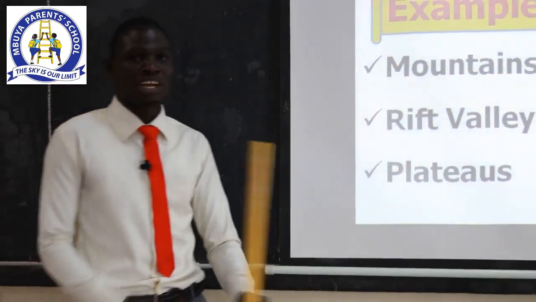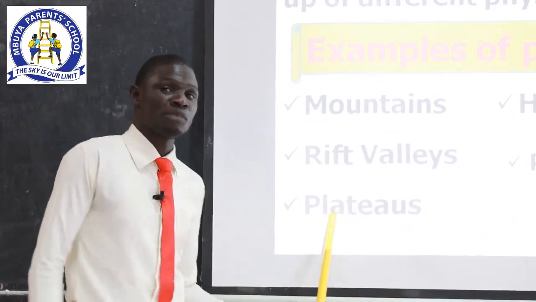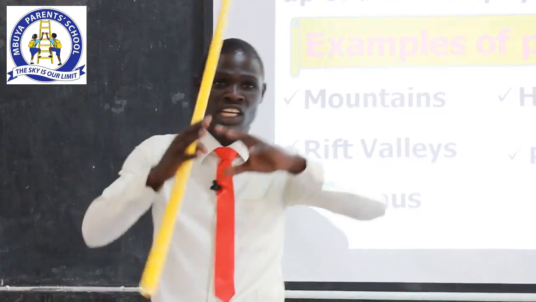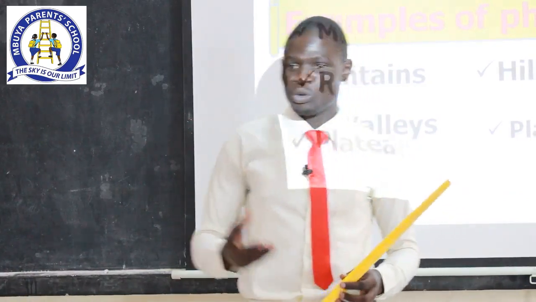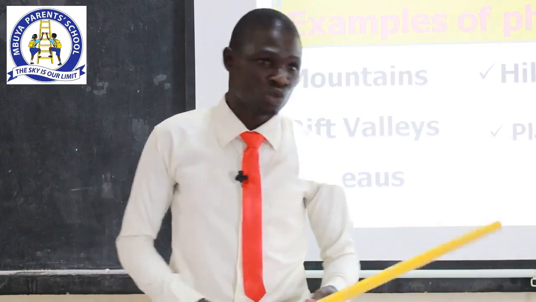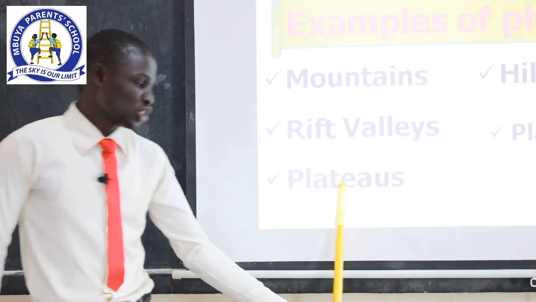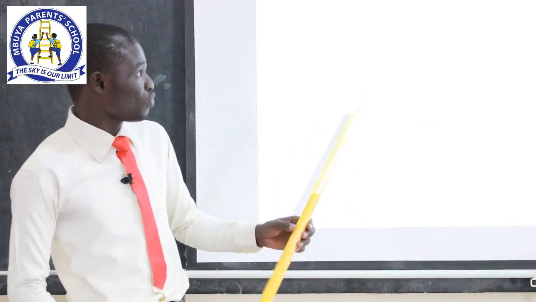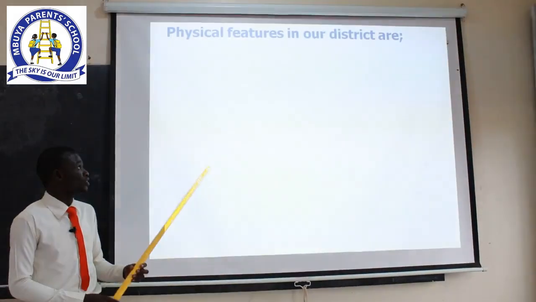We said in primary 3 that plateaus are raised flat pieces of land. In simple terms, we said these are tablelands because they look like tables. And even when you are in your house, when you get a table, you find that it is raised, but on top it is flat. That's why we call these plateaus raised flat pieces of land. Another physical feature that we shall talk about later, maybe the seas and the oceans.